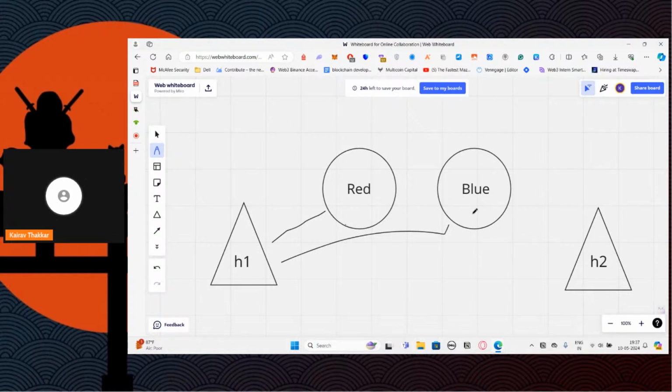So let's say human 2 takes these two balls and swaps the balls in his hands and presents it to human 1. Now human 1 doesn't know whether human 2 has swapped the balls or not, it's up to human 2. But because he knows that it's red and blue, he would be able to tell that in the right hand, first it was red, now it's blue. And so he would be able to tell that the balls have been swapped.